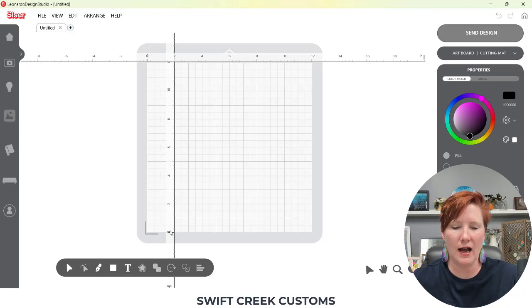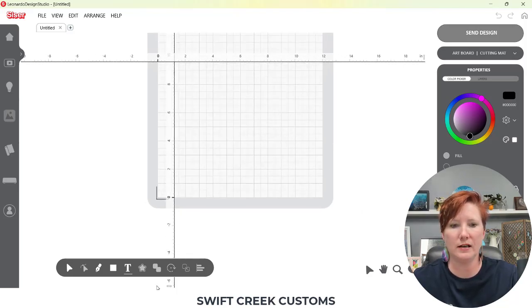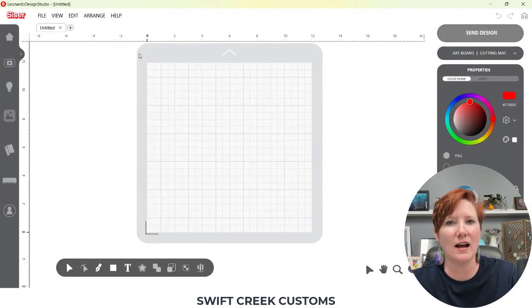Actually, this is something that a lot of people don't know. That is actually the 12-inch mark on this side. Because of the way Siser Juliet and Romeo cut, they cut starting in the bottom left corner. The 0 mark is down here at the bottom. So if I grab this ruler, let me see here. Well, I will report that because my little ruler isn't moving. Not to worry, I will take that back to Siser. And as usual, when I'm on camera, one of those bugs just popped up.